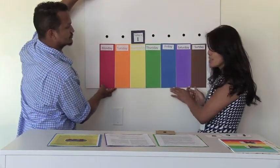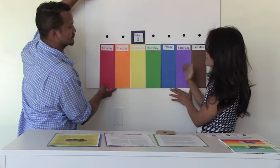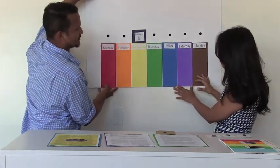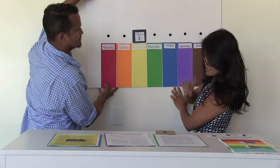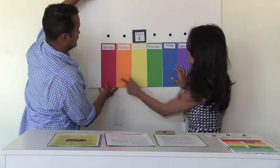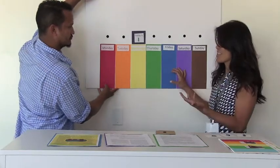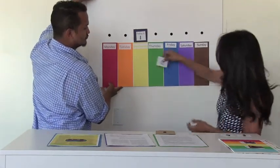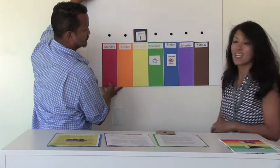All the days are color-coded, so kids will learn that Monday is Monday and Friday is Friday, but visually it's more compelling for them to think about the red day, the orange day, the yellow day, et cetera. The calendar starts not on Sunday like a traditional calendar, but on Monday — the red day — because for young children the week begins on the day they come back to school. You can use this to show what's happening in the week, like wearing sneakers on the green day for gym, or noting that on blue day you're going apple picking, or on brown day it's Tobin's birthday.